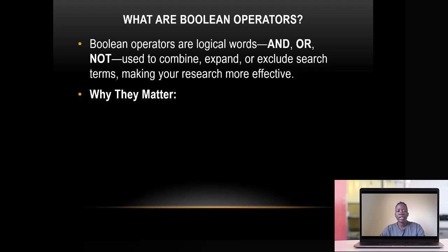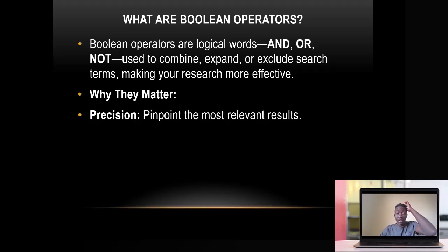What are the importances of these Boolean operators? Why is it important that we should use them in our research? One, it brings about precision. It pinpoints the most relevant results. So you see that when you use the Boolean operators, the results that you get are more precise and direct to the point.